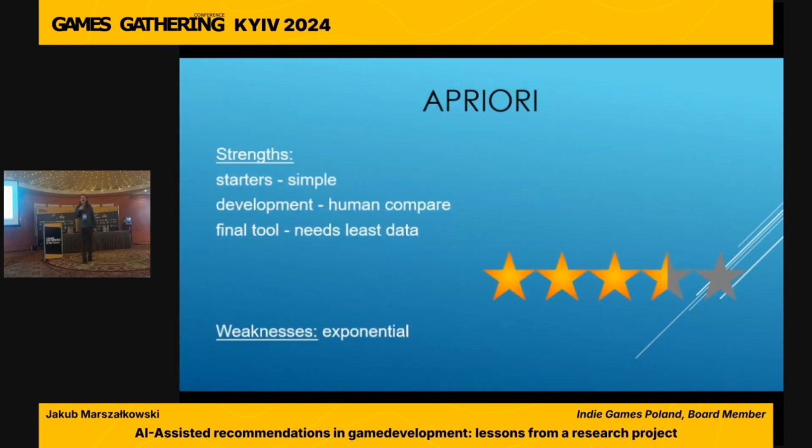So the first and maybe most obvious thing we tried is the Apriori algorithm. It's the algorithm most commonly used in recommender systems. It has several advantages. It's simple. It builds sets of items that are commonly used. You can also browse those sets, which is sometimes useful. It works quite nicely on low amounts of data. I think from the algorithms we tested, this one was the least data hungry, so it was able to produce decent results on very early stages of game development.